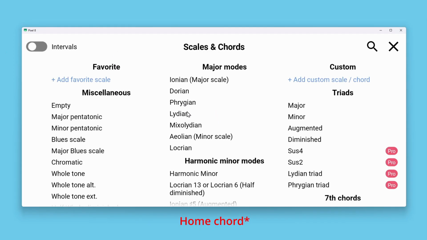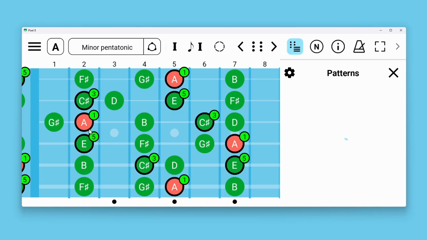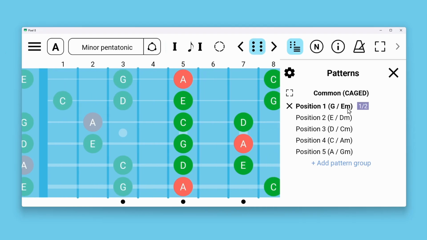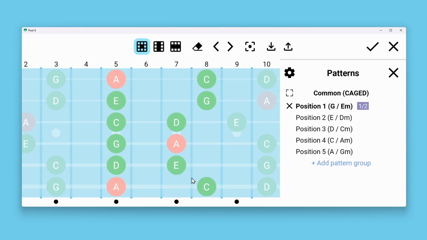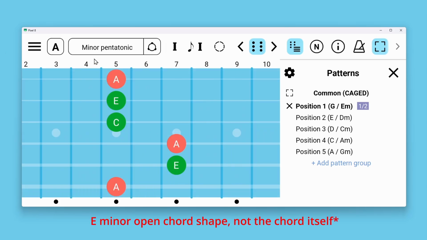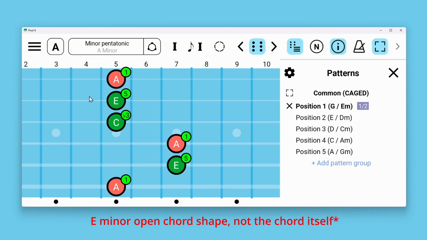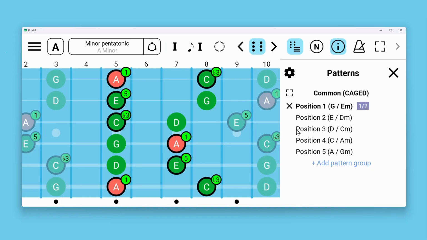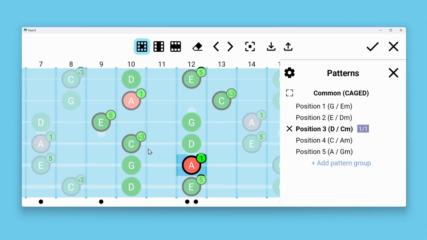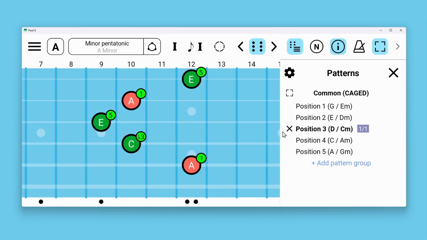For the minor scale and minor pentatonic, and let's look at minor pentatonic now, you should use minor-based CAGED system, and let's look at this E minor. You can select here E minor open chord, and it holds A minor chord. I will highlight it here. So it holds A minor chord. Then we can go to any other shape. Let's select C minor. And in this C minor, we can highlight this C minor open chord shape. And it again holds A minor chord.